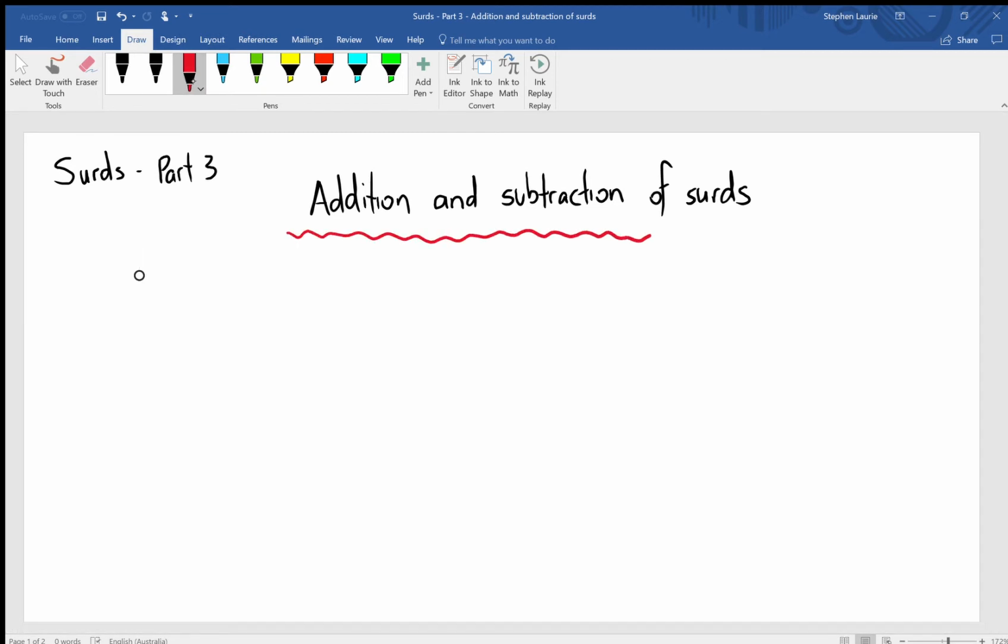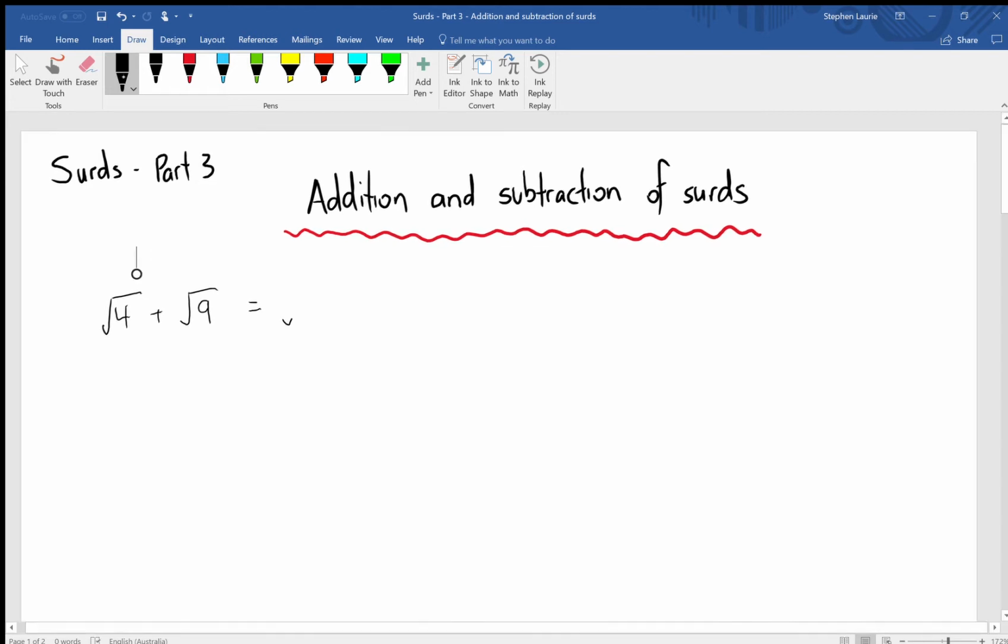So to start with, rather than some notes, we're just going to start with a little example. The square root of 4 plus the square root of 9. Okay, so have a little look at that. If we wanted to simplify that or combine them, what might we do? Well, it might be common to think that, well, when we times, we put it all under 1. So let's do the same here. And what is 4 plus 9? That's 13. So is the answer the square root of 13?